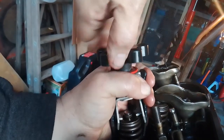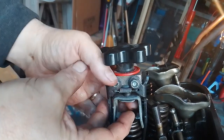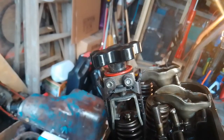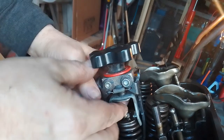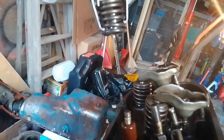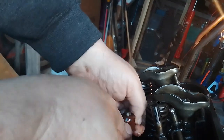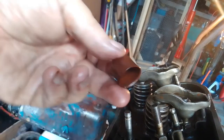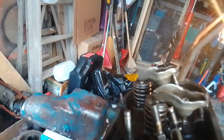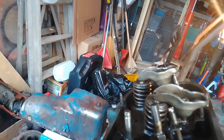I'll crank it just a little more to get a little more room. We have to kind of fidget these little keepers. With both of those out you can take the spring out, and now that valve is just there waiting to have its seal replaced. So I'll pull that off. They're not a lot different from what I'm putting in. The valve's staying up nice - we like that - because if that valve drops down in that head, you're toast. You've got to take the whole head off to get it back out.